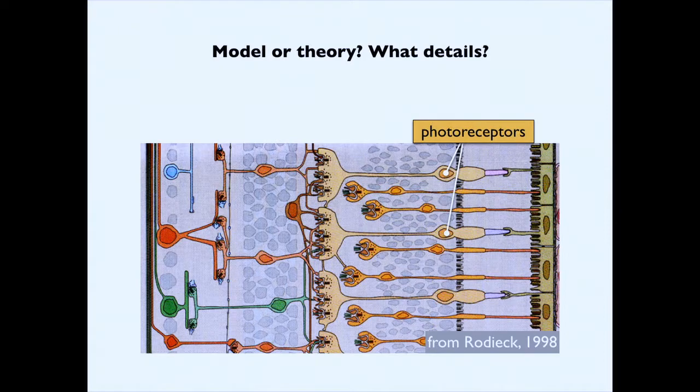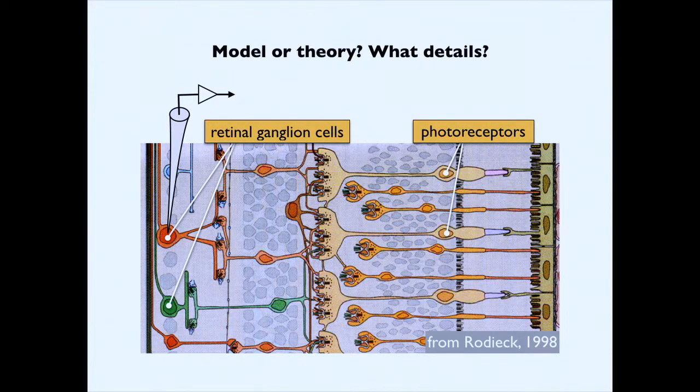Like we said before, the signal starts with photoreceptors transducing the signal, and then there are other cells in the retina that transform the signal into a code that's transmitted by the retinal ganglion cells, which goes down the optic nerve and to the brain. And we can measure those signals, and that's how they figured out that cells are center surround. This allows you to characterize how a neuron behaves. If you know the input and you know the output, you can ask the question, what's the best model for characterizing that response?